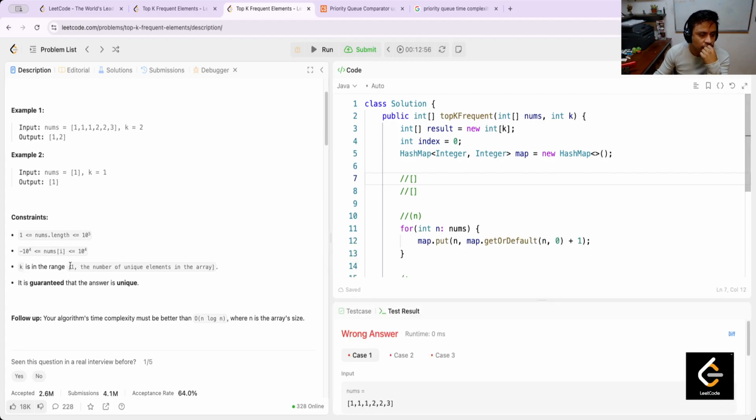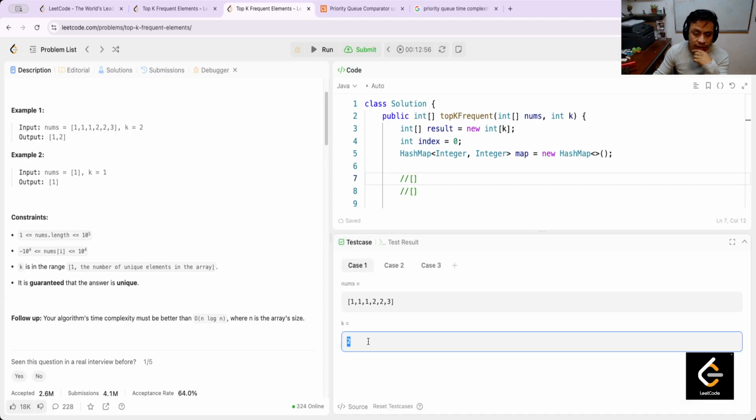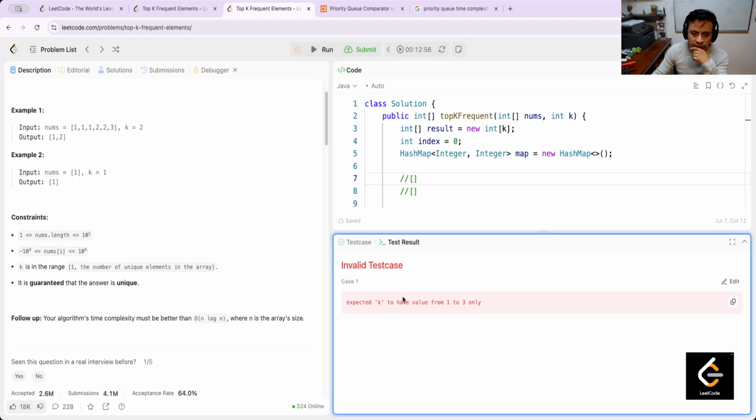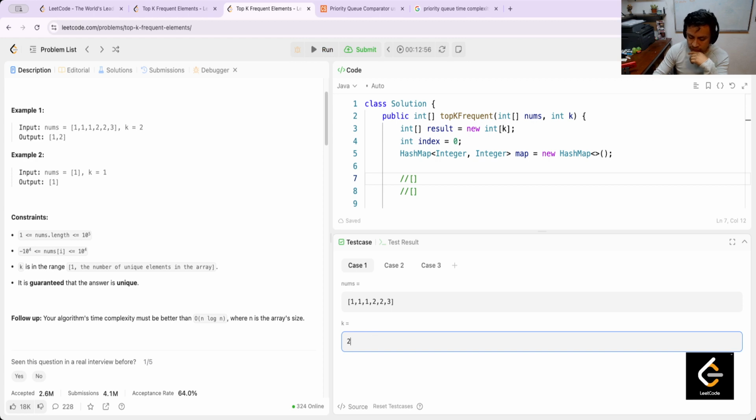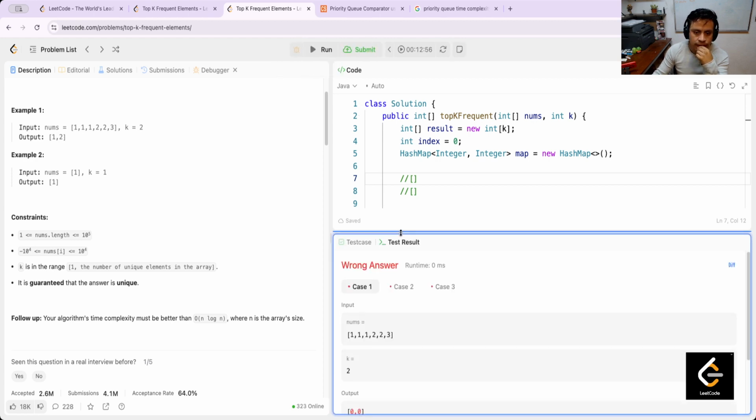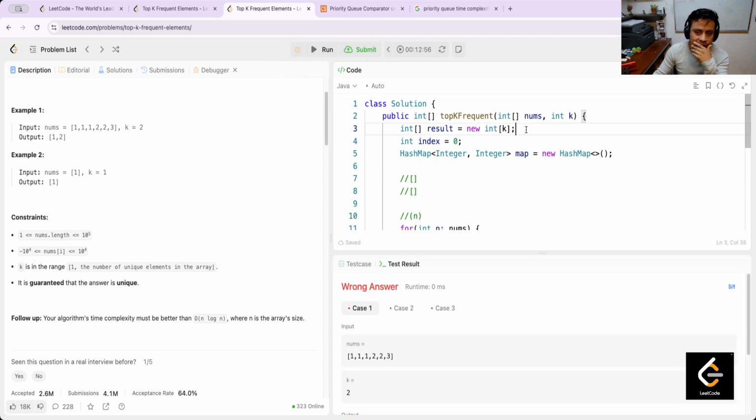K could be, it's not necessary to have exactly the number of elements, but yeah, it's necessary to have less than this number. For example, it is 1 2 3 different numbers. In this case, if I put 5 it is wrong, and I think that I will get an exception. In this case it is 2. It is the size.